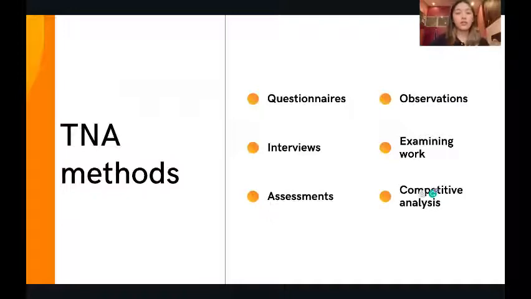Next is interviews. Next is examining work. Here we can assess if the work being produced reflects the appropriate knowledge, skill, and abilities you expect for a certain role or position. By examining work, we are able to identify whether or not the output being done is quality or not. Next is assessment. This is the easiest and fastest way to evaluate employee knowledge by using a short multiple choice assessment. And lastly, competitive analysis.